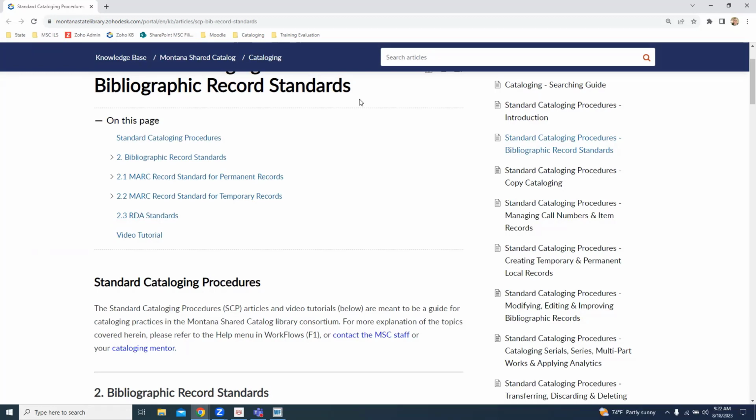And these record standards and most of our cataloging procedures and best practice have been put together by a group of folks in the shared catalog that we call the Content Management Committee, or CMC. So you may hear that referred to.